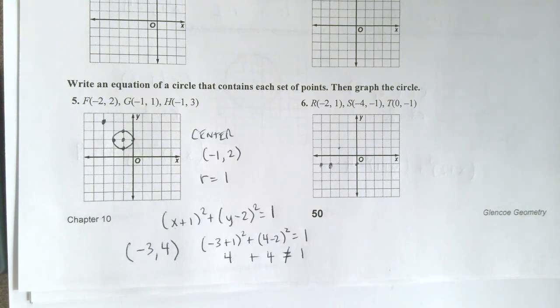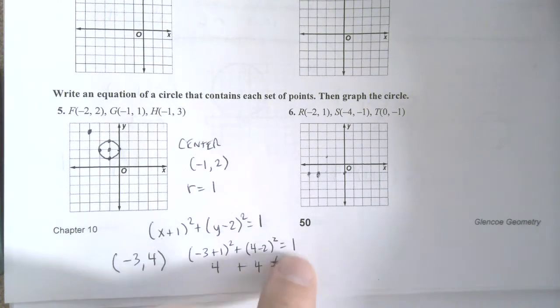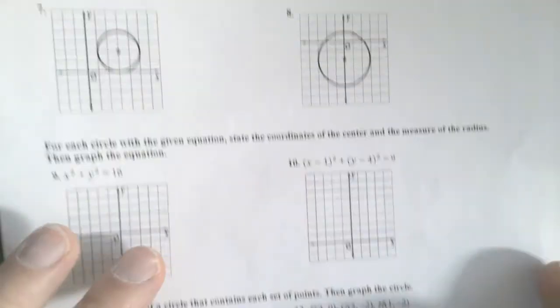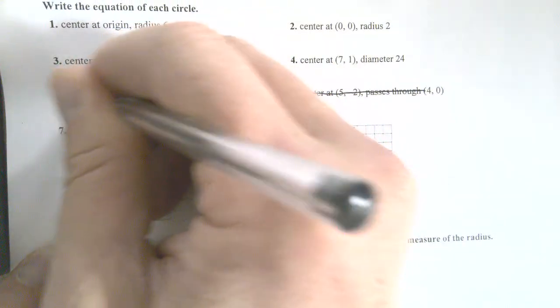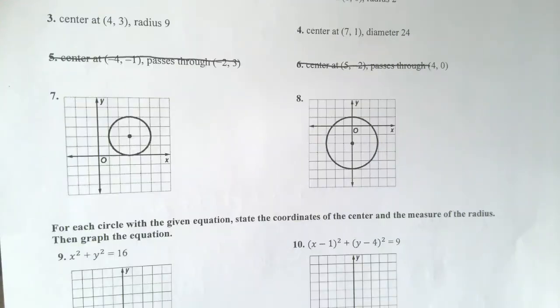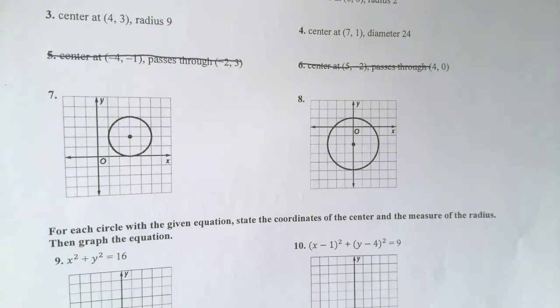As we're looking at your practice for tonight, you are going to complete page 50, which we already did number 5 for you. And then on the last page, you're going to do all of the last page, but you can mark out numbers 5 and number 6. So you don't have to do those. I'm not going to give you any of those where you have to do multiple steps beyond knowing the center and radius. Okay? So right now you've got about 7 or 8 minutes here. Probably get a pretty good start on that. Just page 50 and 51 is your practice.